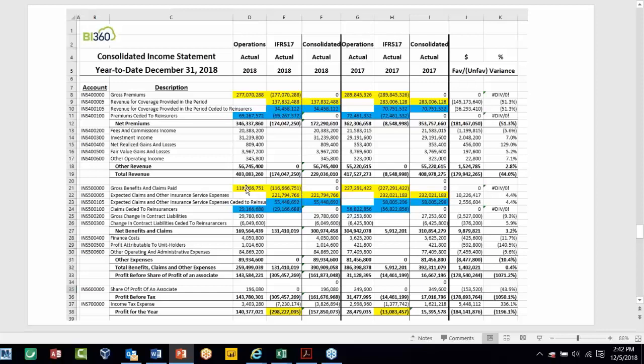Claims, I backed out the claims and went to a provision. So this is your IFRS 15 effect, changing from cash flow to an unearned income approach. I've got to earn that income to show it. And then this is going from a cash flow paying claims to providing for all those claims day one. So it's a double whammy. I reversed income, recognized less. I reversed claims and recognized a lot more. Double whammy. So you can see it's a huge impact to the profit.